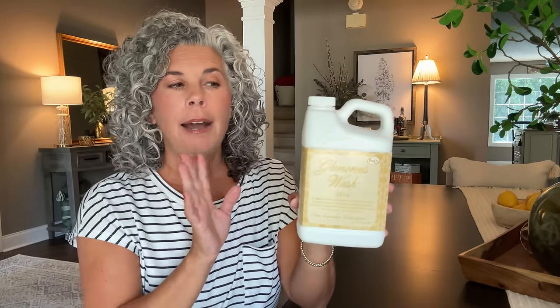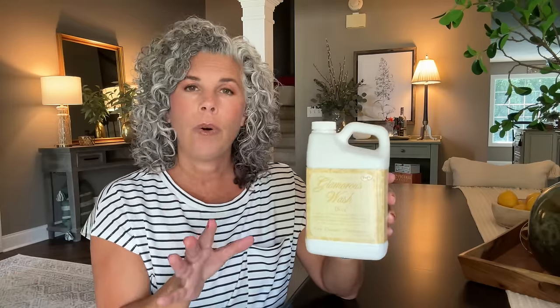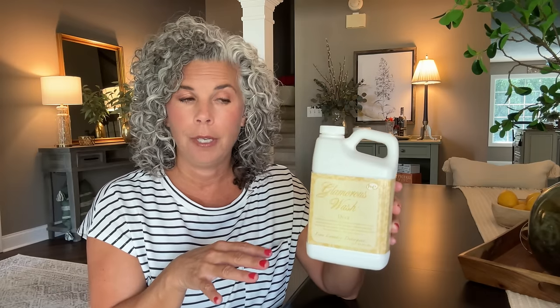Everybody I know uses Diva wash. So if you want to amp up your bedding, get this. Just trust me and get a bottle. Now, it looks like it's a really small bottle, but a little bit goes a long way. When I wash a load of sheets, I do not solely use this detergent. I do half and half. So half my regular detergent, half Diva wash. So you can control how strong you want the scent to be by how much detergent you use.